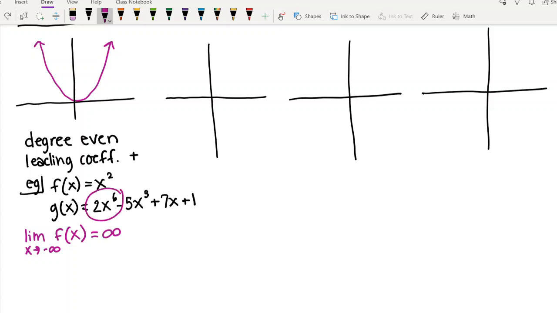It's because the first part of your polynomial is really the part that dictates what's going to happen with the end behavior. These other parts are going to change what the middle of the graph looks like, but when it comes to the end behavior, that has to do with just the leading coefficient and the degree. Okay, so on the same note, if you take the limit as x approaches infinity of your function, you're also going to get infinity.